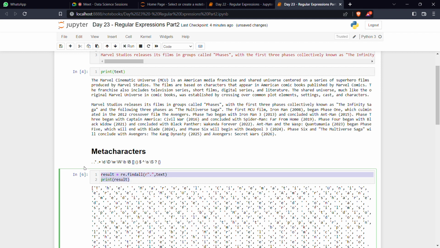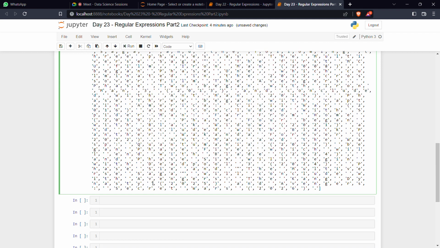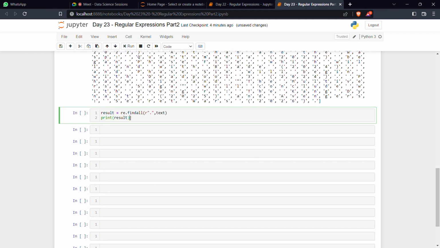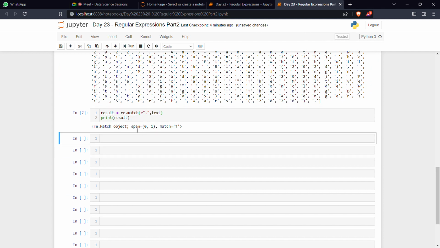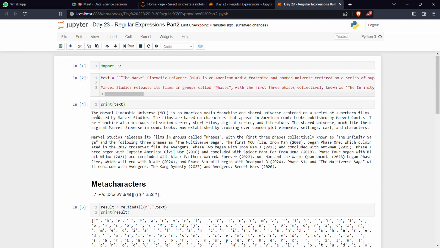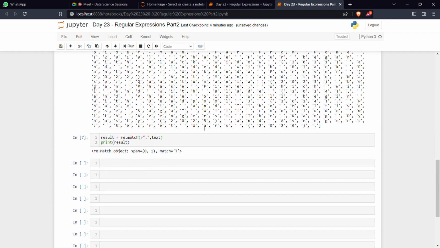The same thing if you do with match, for example, instead of find all, I'll do match, and you can see it is stopping at the first character, which is T. The first character is T in the text, right? As we know, match only does the starting value. Dot is considered any character, so T is one of the characters it can match, so it is matching that and stopping.